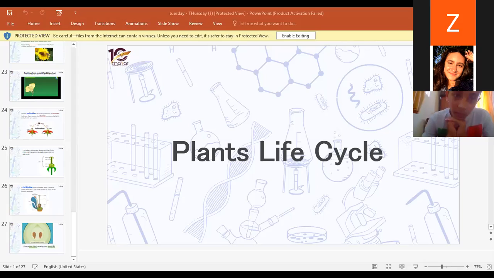Zena. Yes, teacher. How can seed be dispersed by water? What is the main property for the seed that can be dispersed by water? They move from one place to another. How? Look at the picture here. I can't see the picture. Here is the coconut. I can't see. Guys, the screen is not in front of you, the PowerPoint.